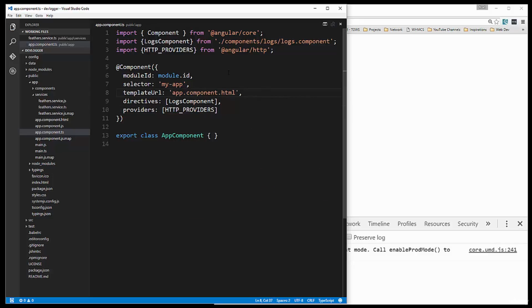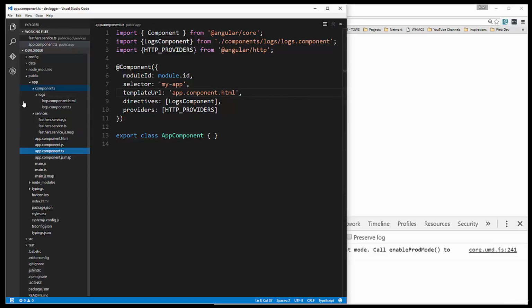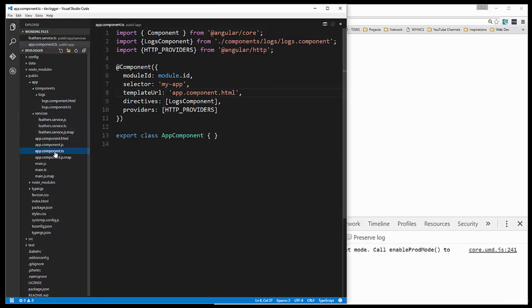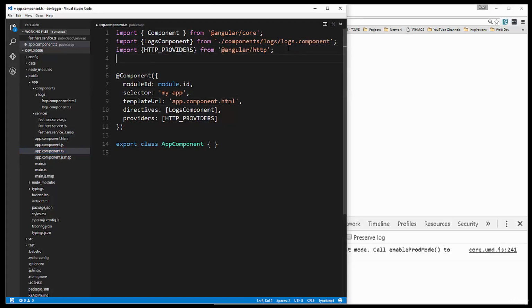Save it. And then let's go into the logs component TS file. And actually, did we bring the service in? No, in the app component file we also need to bring in the service.